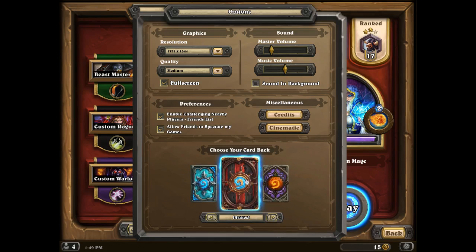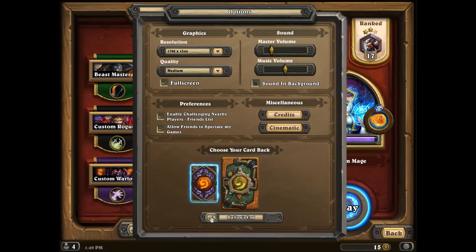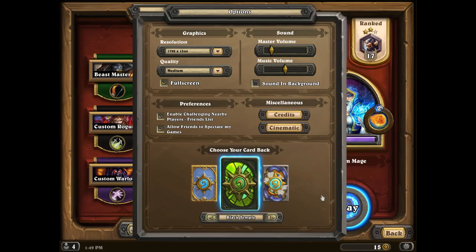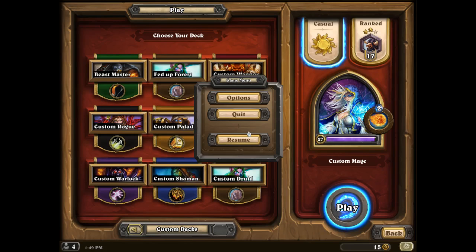There's a pirate one, that's pretty cool. The water and the turn-in shifting. Looks like a pumpkin. This is a goblins versus gnomes one. I like my green one over here. Where is it? The black temple one. That stained glass look. So yeah, that's the options menu. Yada yada. Let's go back. Let's resume.